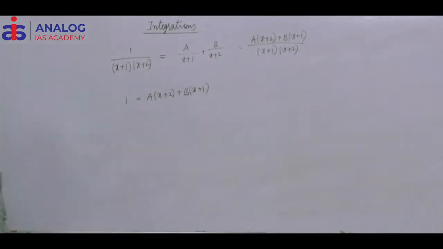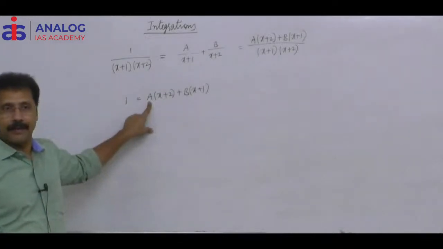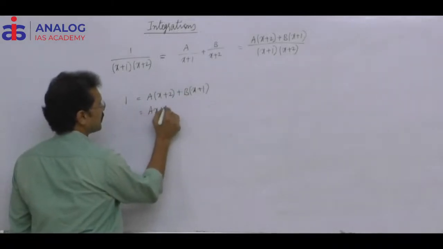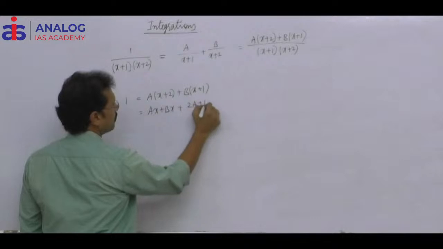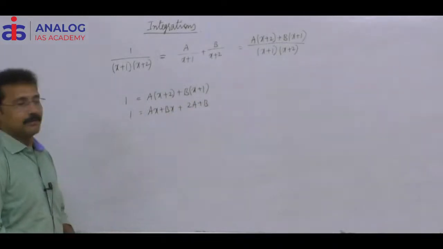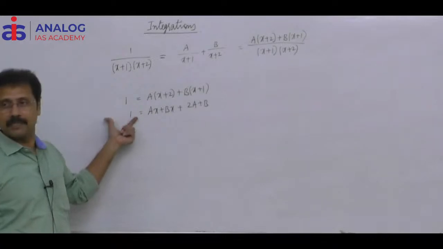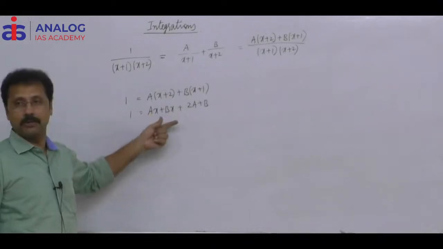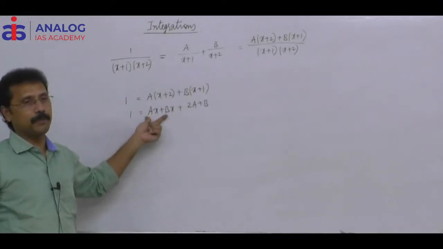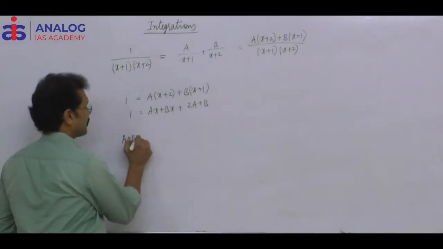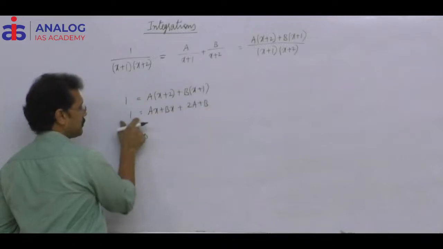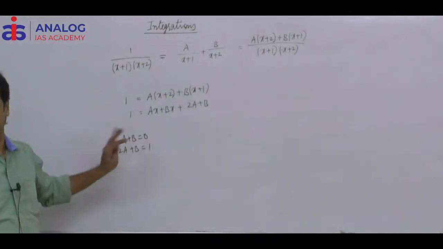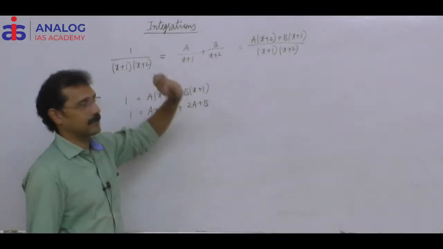Okay. Now, in order to find the value of A, one way of doing things is, you put it as ax plus bx plus 2a plus b and equate it to 1. So there are no x terms in the left hand side. Therefore, ax plus bx, or a plus b into x, should become 0. That means a plus b should become 0. That is one thing. A plus b equal to 0. Similarly, 2a plus b has to become equal to 1. Now you need to simplify all these things and get the values of a and b, which I am going to substitute here. That's the general procedure.